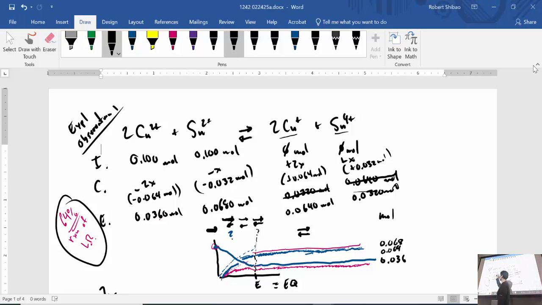Or there's another one here. When we look at the limiting reagent, one of the key things is that in Chem 1A we had 100% reaction or 0% reaction. Here, how much percent reaction did we have? Well, we started off with 100, and we end up with 36, so that means we lost 64. So 64% reaction in this particular case. So that's another pattern that we might look for here. Okay.